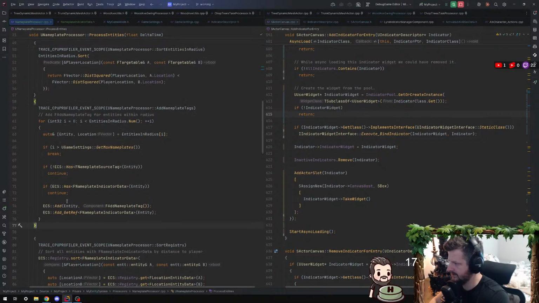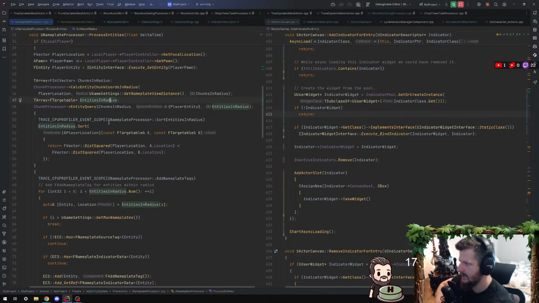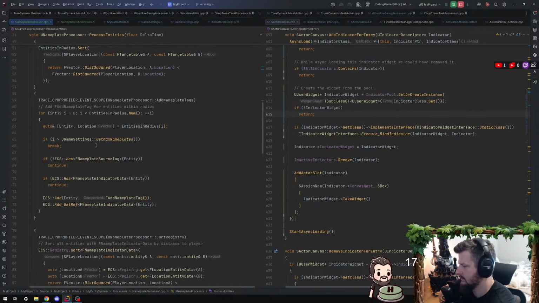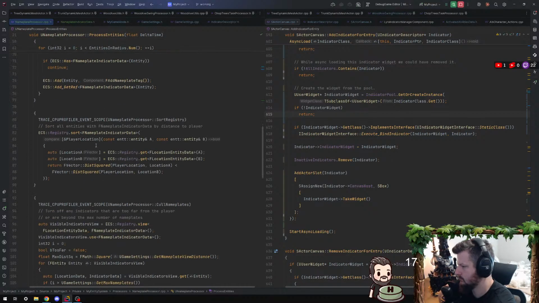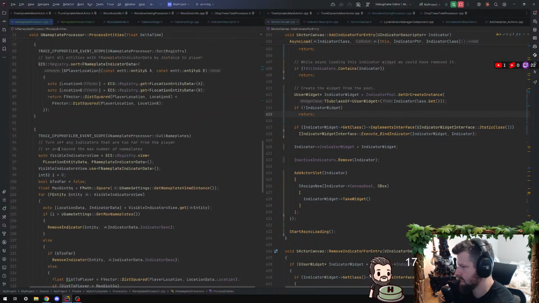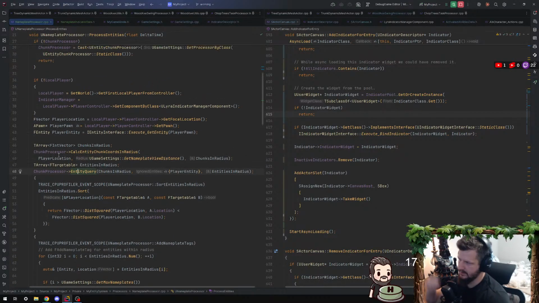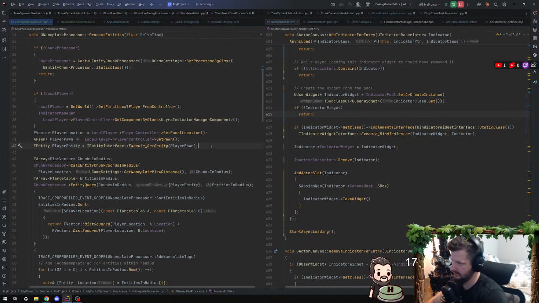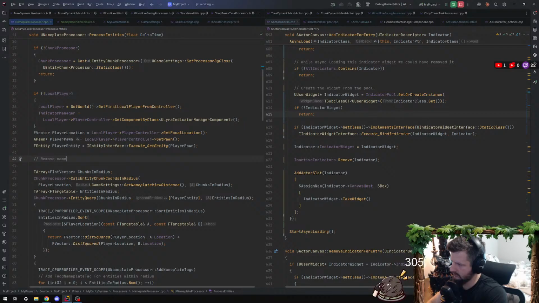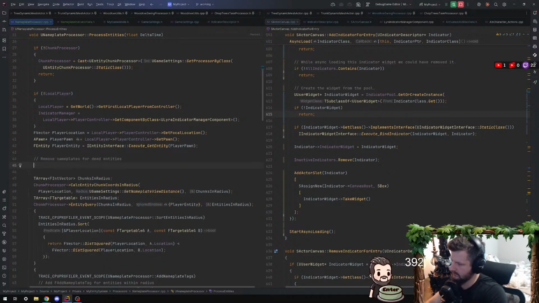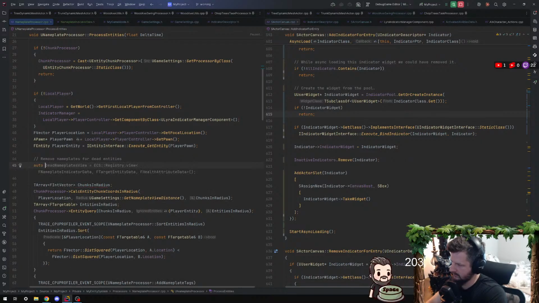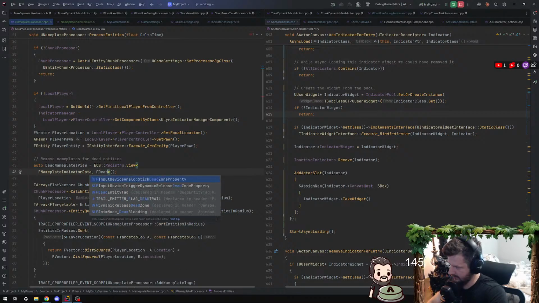Which I'm pretty sure this never gets hit. Like, I don't return dead entities from this spatial query. So I think I just need to do something super simple here. I have a dead tag, F dead.